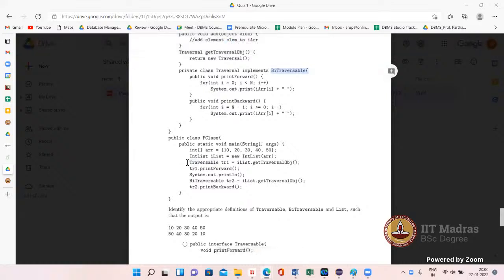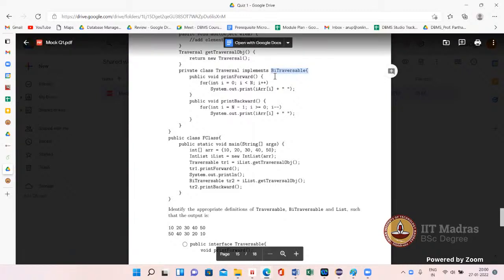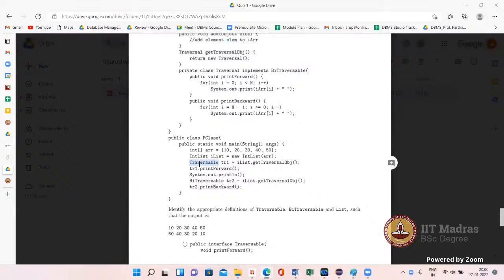So it's a parent of a parent. But you already know BiTraversable is an interface. So what can be a parent of an interface? Can it be a class, an abstract class, or an interface? Can be an interface only. Can an interface inherit from a class? Can an interface inherit from an abstract class? Is it possible?